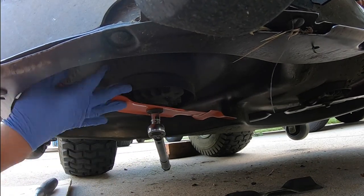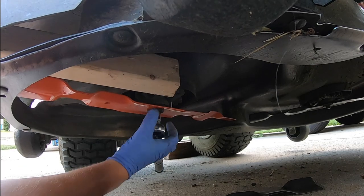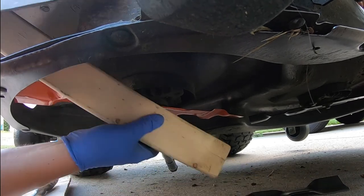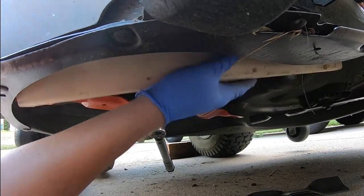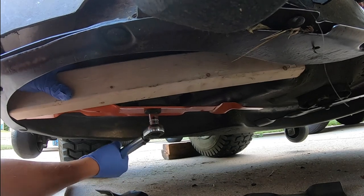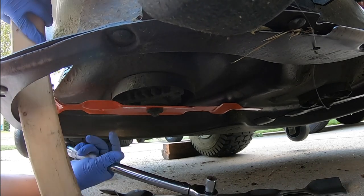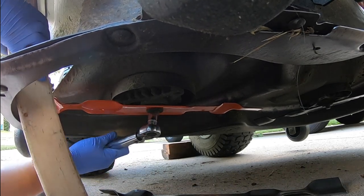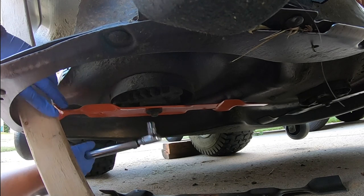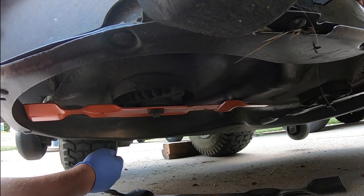And then you are going to want to put a piece of wood back and block it again. Same kind of concept. Sometimes easier said than done. Okay, there it is. That's your 50 foot-pounds of torque. So that looks nice and neat on this side. We still have the other one to do in just a few seconds.